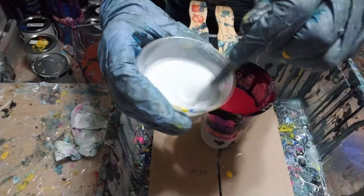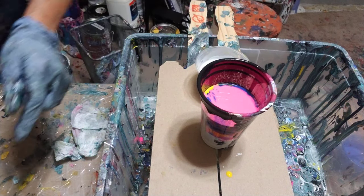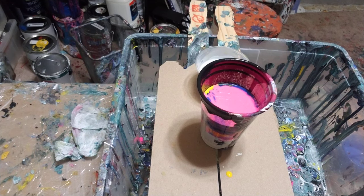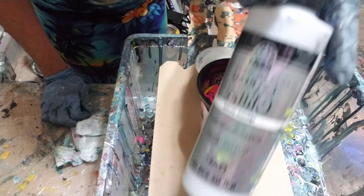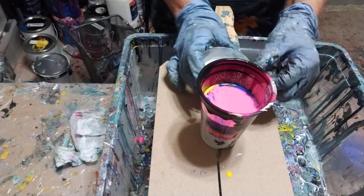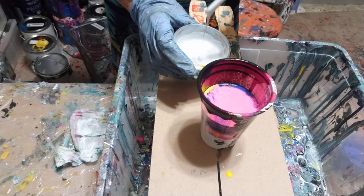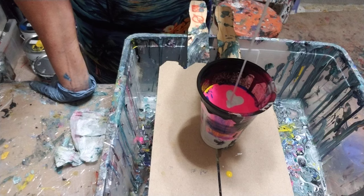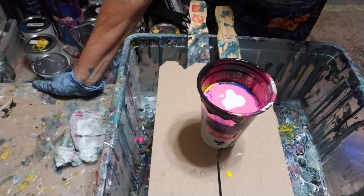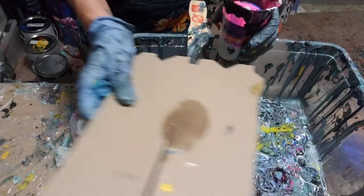I'm just going to put a little sprinkle of this sparkly stuff before I do it. I won't show you right now what it is. I'll forget. And maybe I won't even show you because, oh, here it is. It's called Extreme Glitter. You see that? Most likely it came from Michael's. I've had that also for a while too, sitting around in here. It was bought for a different reason, never got used, so here we go. I'm going to hold it up real high and hopefully shoot it all the way down to the bottom. We'll see. A lot of times you don't even see this one.